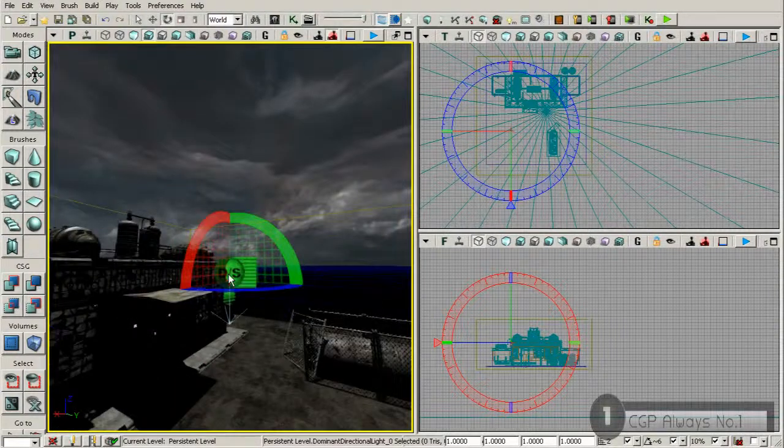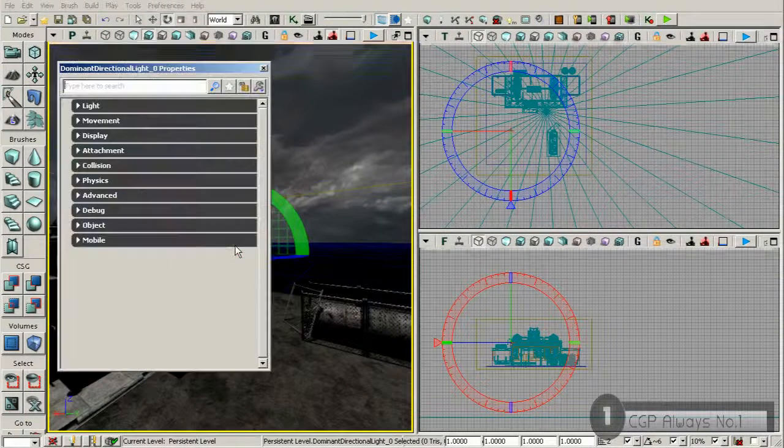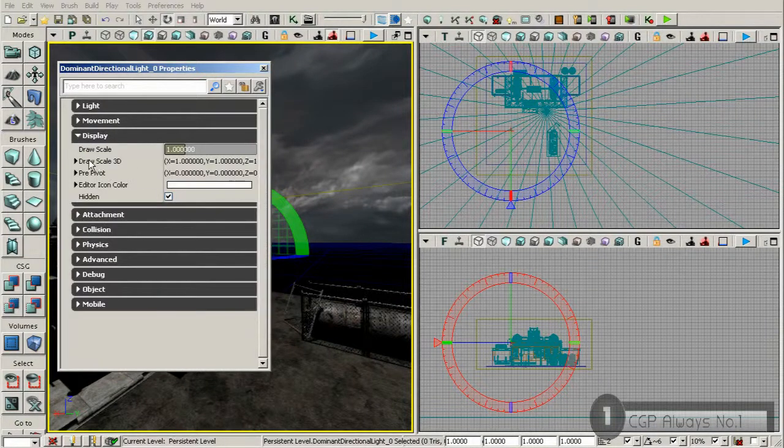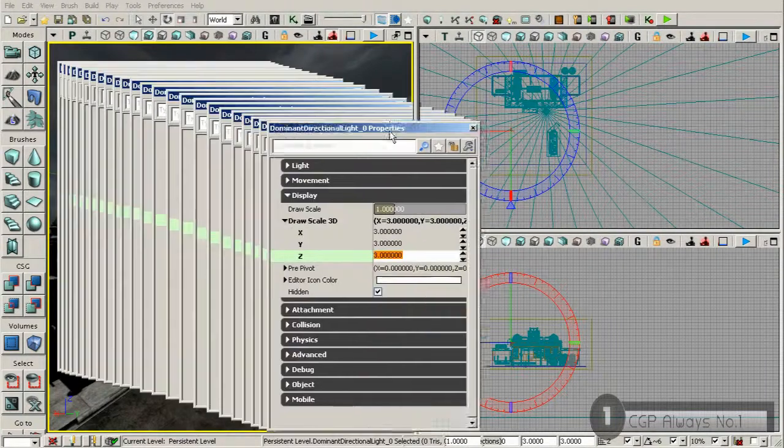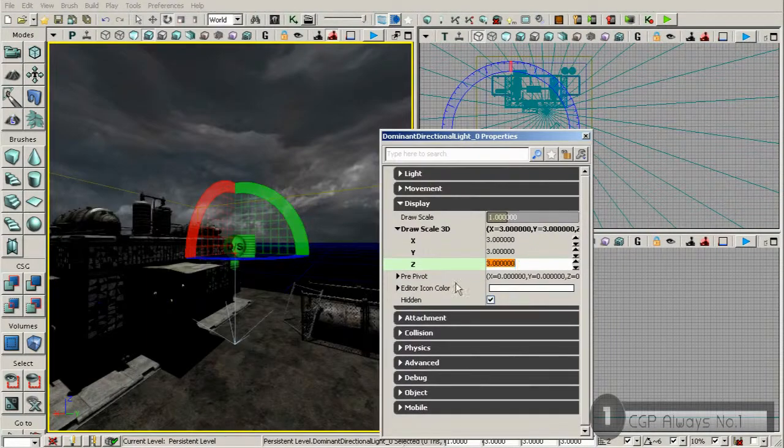Now that's kind of hard to see in the viewport, so you can always double click on that and go to your display, and you can set your draw scale to something a little bit different. So if you want, you can bump the size up on this by 3. Okay, and you'll see how that makes this a little bit bigger.